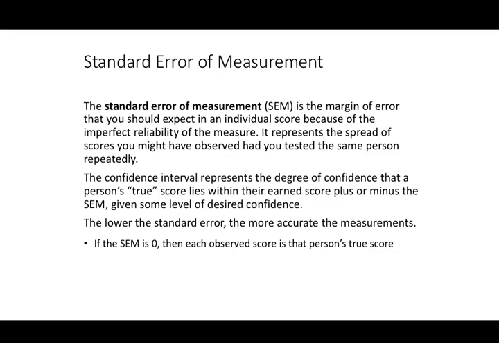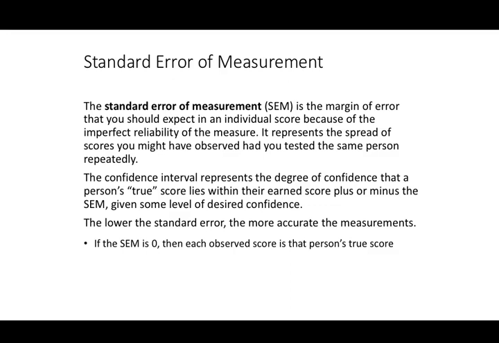So the goal is that we'd like to keep it within a very close range, and the higher the confidence we have, the closer it is to what we believe, that there's going to be an overlap between the true score and the measured score. So the lower the standard error, the more accurate the measurement. So when you see a standard error, or SEM, as it approaches zero, you know that this is as close as possible to what the true score is. The observed score is their true score, and there's no room for error in that.